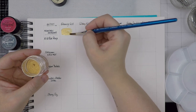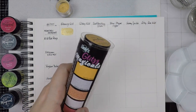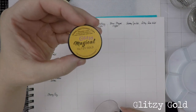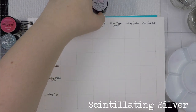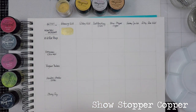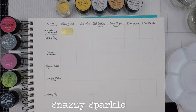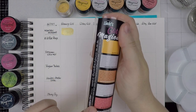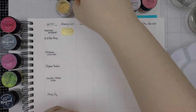We also have the 5 colors in the set called Glitzy Magicals set, and these are the colors. We have Glitzy Gold, Scintillating Silver, Showstopper Copper, Snazzy Sparkle, and Ritzy Rose Gold. They come in the set of 5, so let's test them here and then let's mix them with the Monty Meadows colors.